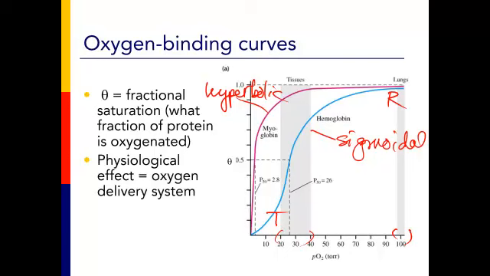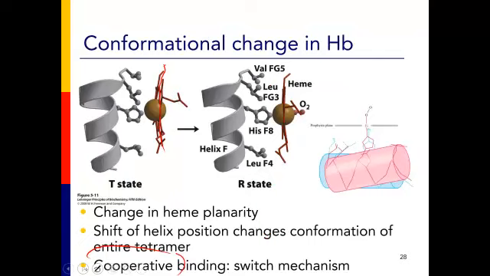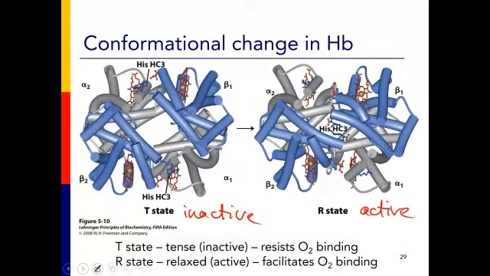Oxygen binding is favored. Okay, so hemoglobin, as it sees different concentrations of oxygen, will shift from the R state to the T state, going from lungs to tissue, and then from T to R, going back to the lungs. Okay, so it constantly undergoes this conformational adjustment. Okay, and what do you see about the T state and the R states? Just kind of big picture. Okay, so there's not so much space in the middle of the R state. So we kind of collapse the core of hemoglobin in the R state. There's a bigger opening in the T state.